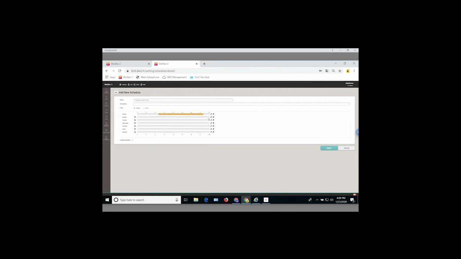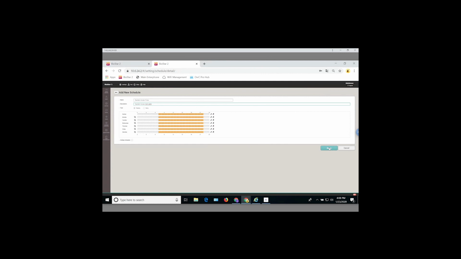So now I've done that for Sunday. Now what I want to do is copy that down so all days. So what I'll do there is just click this plus sign. So now 7 days a week the residents have access to the amenity spaces from 7 a.m. to 10 p.m. Now under description I want you to label it something logical. Typically what I do is I'll put resident access 7 a.m. 10 p.m. That way we don't have to go back into this section to find out what those times are set at or anything like that. It's just really easy to give you a quick snapshot of what's going on.